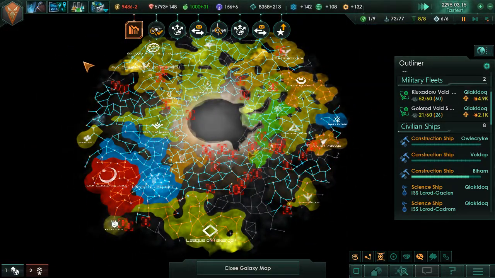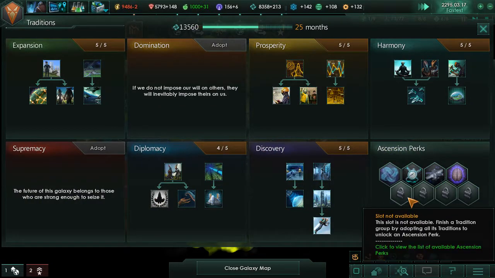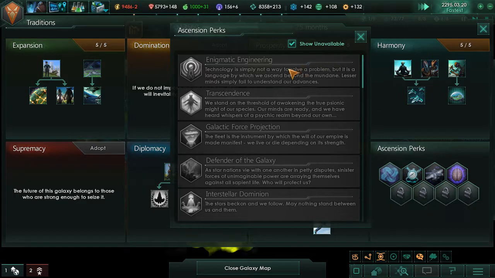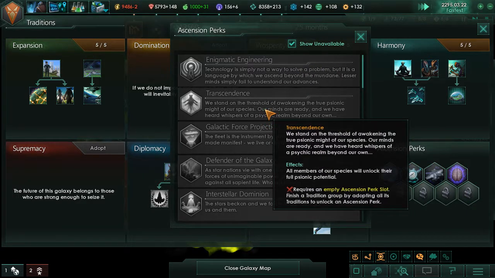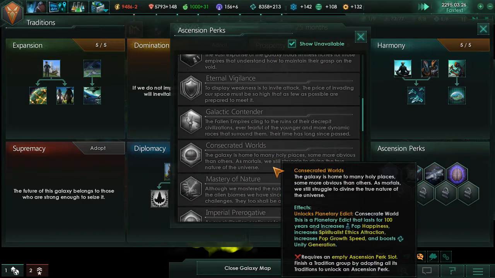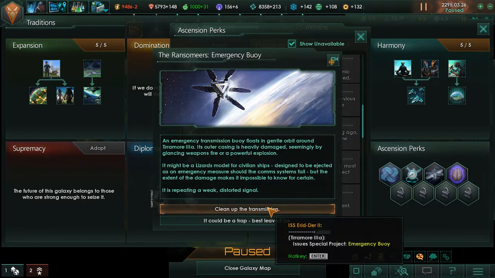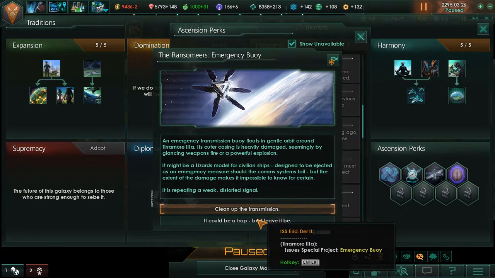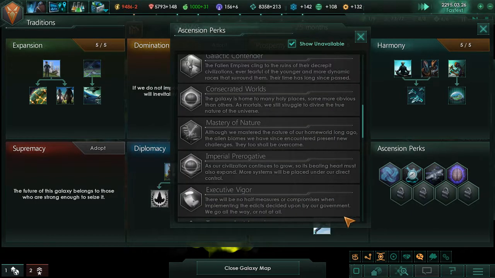But that would require me taking different traditions than what I want, which is psionics, ring world, or rather transcendence, and then I'll probably get... what's this? I don't trust them. It's also super far away. We won't get there in time.